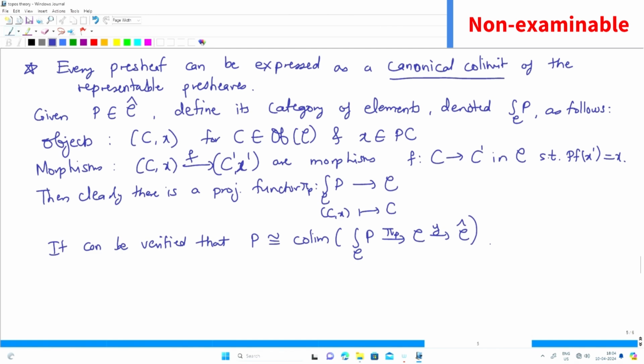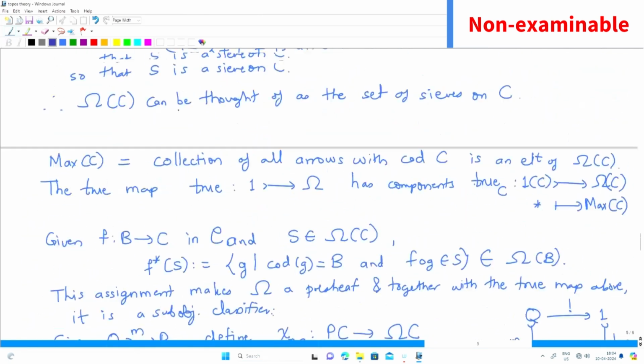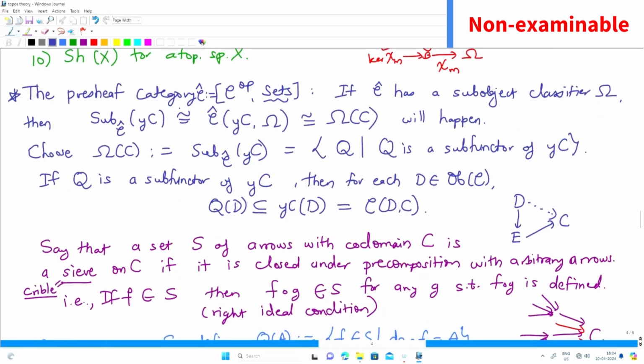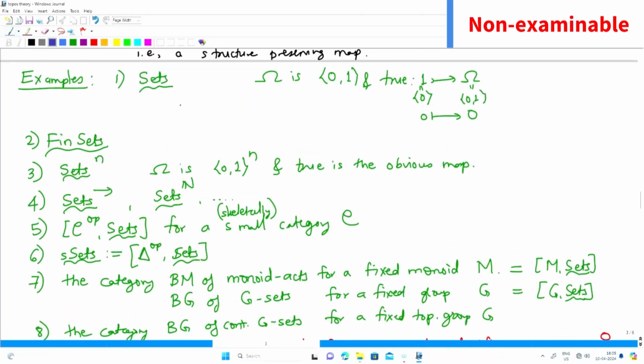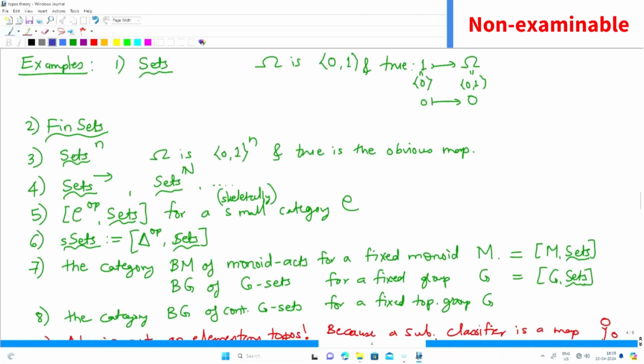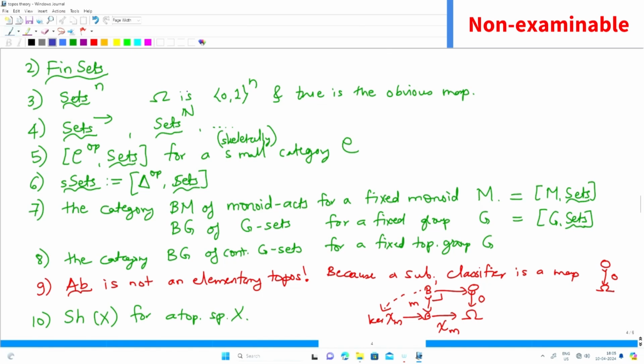Okay. Any questions so far? So far what I have told you is that, you already know that the category of presheaves is an example of an elementary topos because omega exists. It also has exponentials. But I want to reach the definition of a Grothendieck topos starting from this list. And I want to add many more examples. And the example that I want to focus on over here is the last one, number 10.